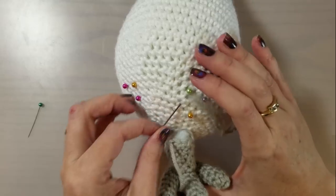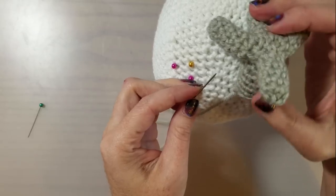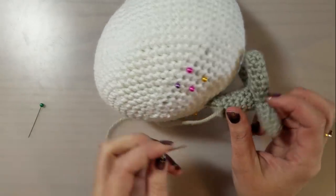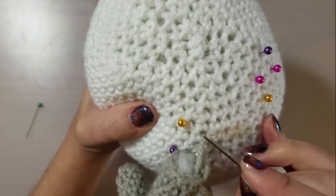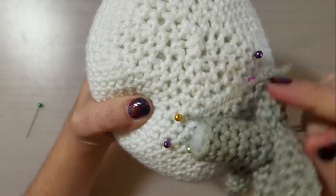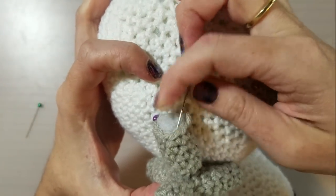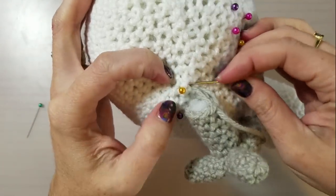I'm going to pull that pin now since I've reached it, and I'm going to go around this way since we want our toes facing forward, obviously. So I'll go around to the back here, go up through our leg. Let's try to get this close here. Up through the leg, down through the stitch we just came out of, and straight towards our next pin. Again, up through the next stitch of the leg, down through the stitch we just came out of, and up through our next pin.